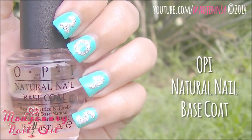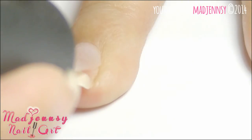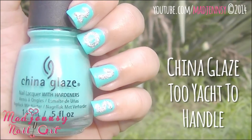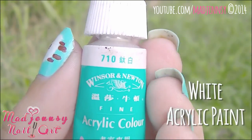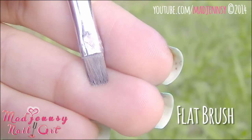Start off with a base coat to protect your natural nails. Paint all your nails using a mint color. I've used a 2 Yacht to handle by Chinese Glaze. Prepare some white acrylic paint and a flat nail brush.